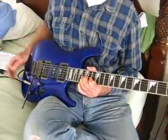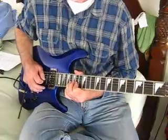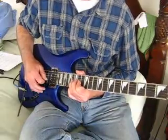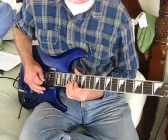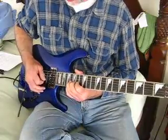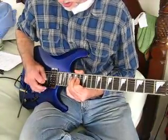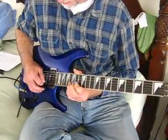Here's where the floating bridge comes in. I'm pretty sure what he does is just a higher bend. But because I have the floating bridge, it handles a one-step jump okay. But when I do an extra long bend, the bridge deflects even further, and I detune this note, which I don't want to detune. Hear that note detune? So I have to do some kind of convoluted... It's nasty.